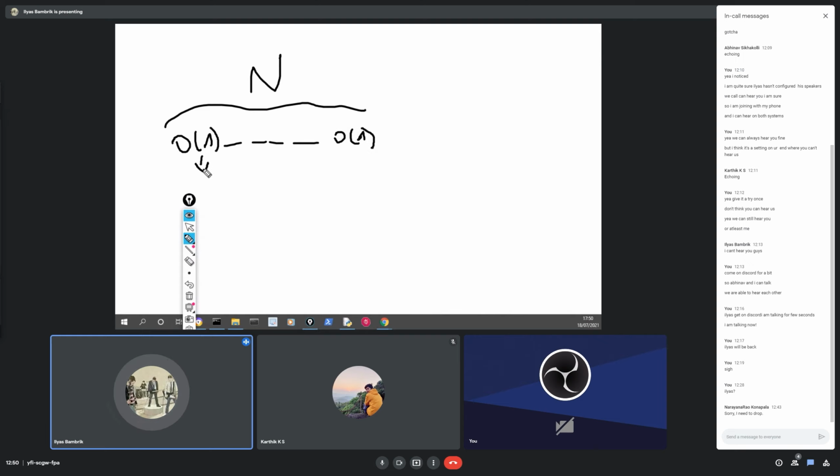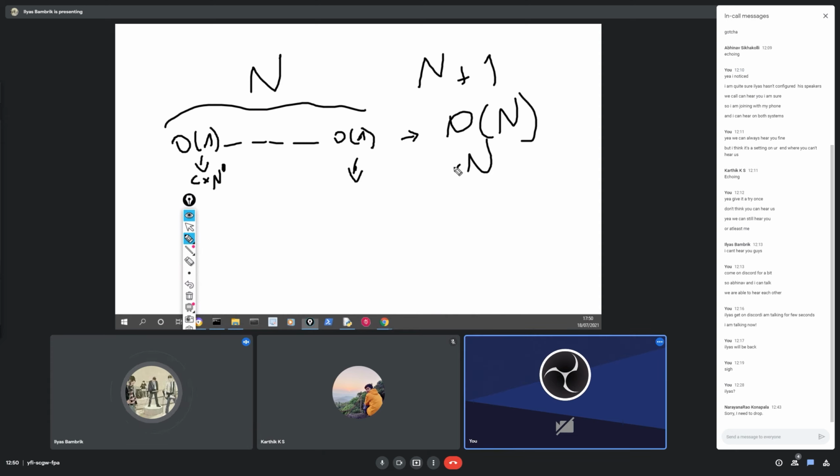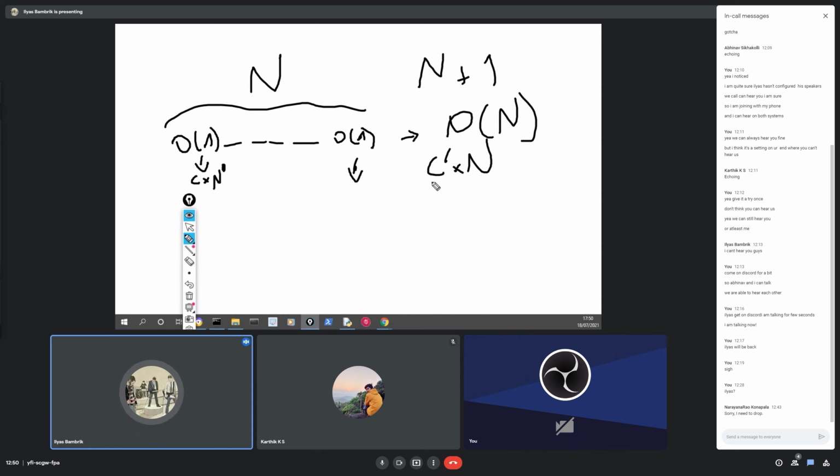So each will be some C multiplied by 1, or rather C multiplied by n to the power of 0. And then at the n plus 1th operation, where the array is filled, we will have to do an operation of O(n). So this O(n) operation is some C prime multiplied by n, right?